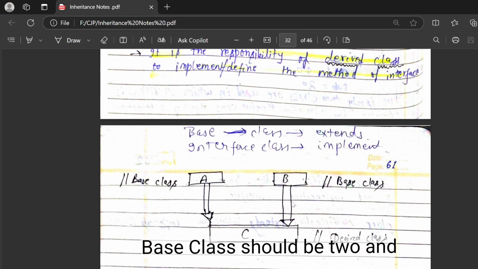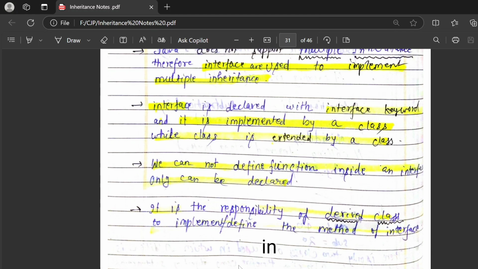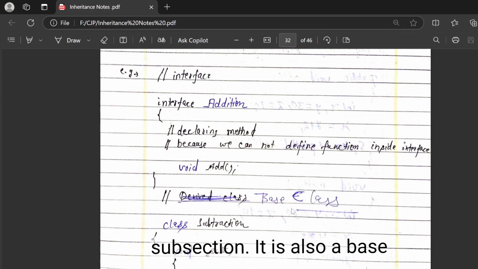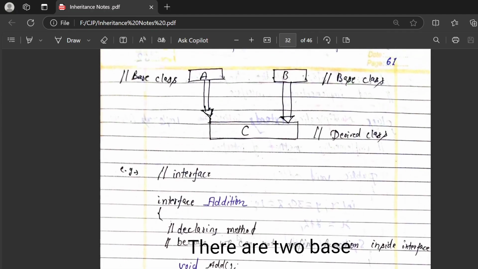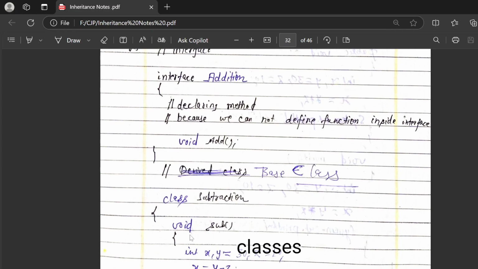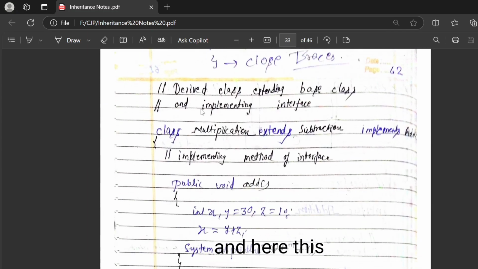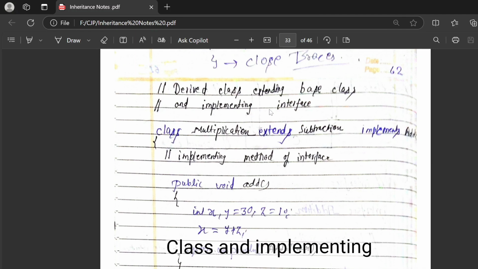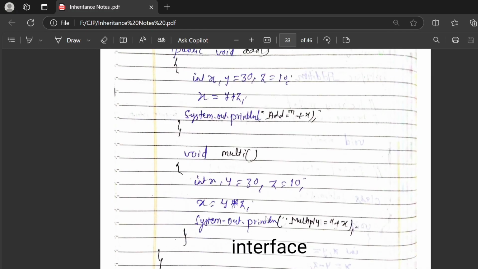So here we have three. In multiple inheritance, base classes should be 2 and the derived class should be 1. This is the interface, this is a base class, and subtraction is also a base class. There are two base classes, and this is the derived class extending the base class and implementing the interface.